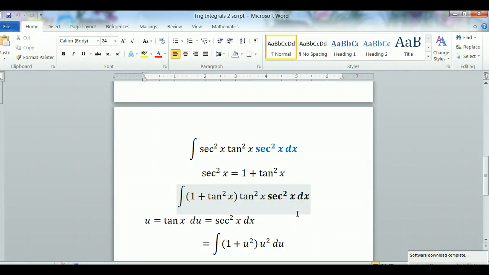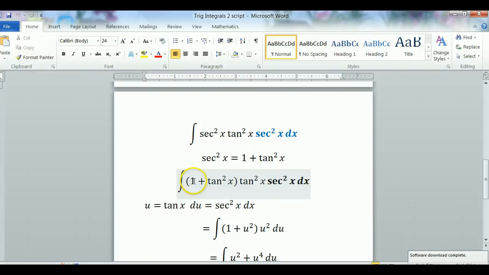Now in the previous type, the next step was to put a u substitution, which was u equals the opposite. Here too we do the same, except that now the opposite is tangent. So we put u equals tangent x, which will make du equals secant squared dx. Now you will see the prudence of what we did. The reason why we separated the secant squared dx to the corner with the dx was that when we put that substitution, the du becomes exactly that leftover part. So we can actually replace the leftover part with the du.